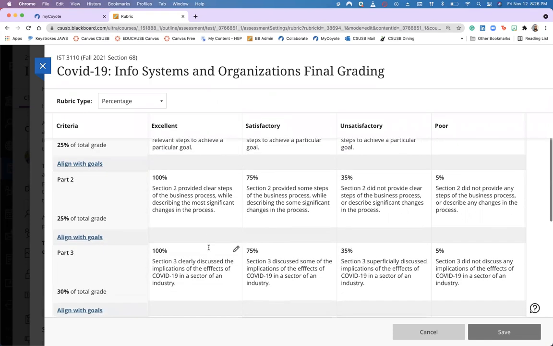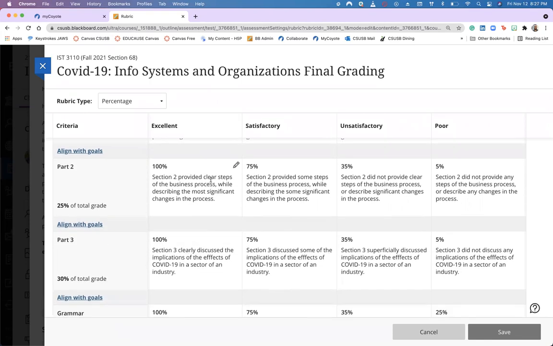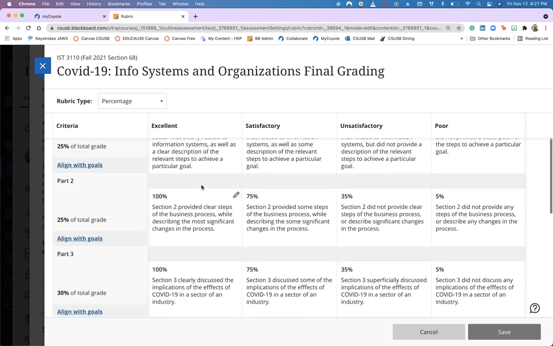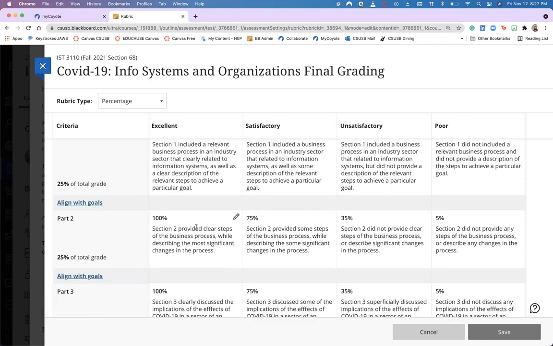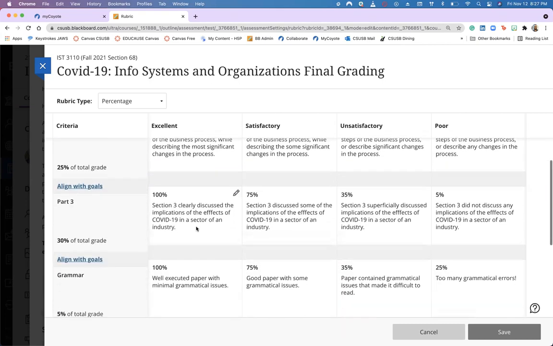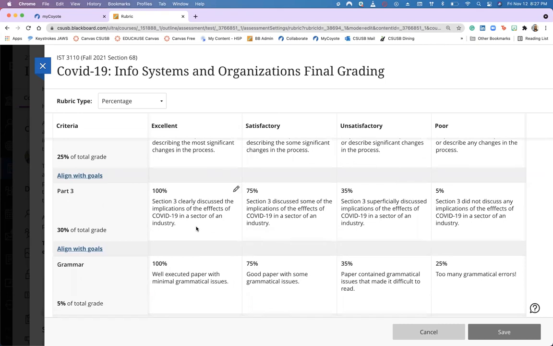The second section has to do with clear steps of that business process. Okay, now like 1 or 2 steps, I log in, pick what I want, click to pay, and then I get it in the mail. That's really not clear steps. I really need you to try to identify specific clear steps on that second part. And that is going to be for the pre-COVID, right? I'm going to go into the prompt itself so that we know.